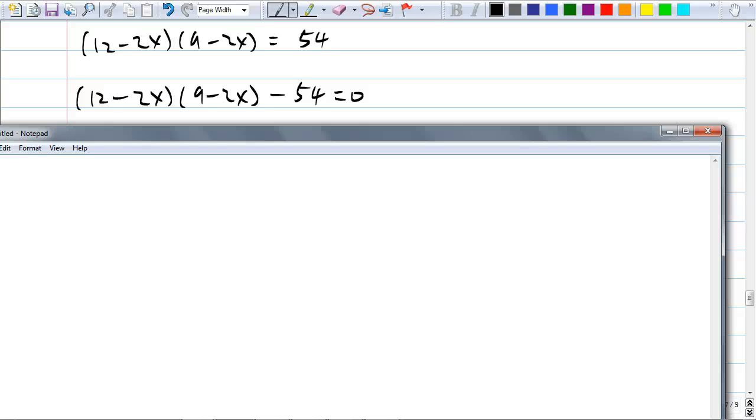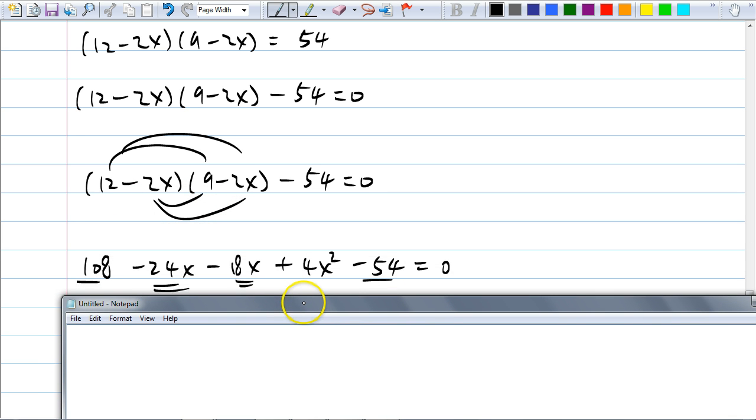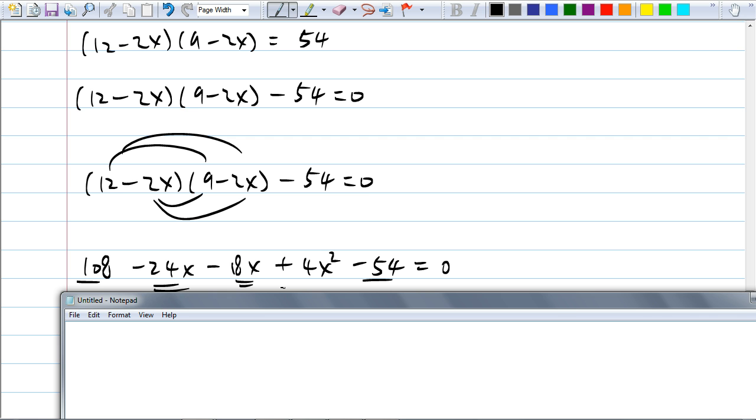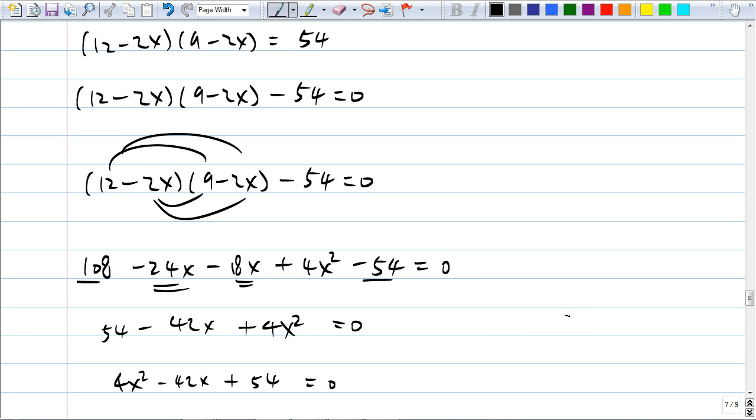Before you do that, don't you have to multiply these two binomials together? Did you guys do that first? When you multiply these two binomials, did you get 108 minus 24x minus 18x plus 4x squared minus 54, and you have your like terms? How many people got this? 54 minus 42x plus 4x squared equals 0. Good. Now, is this the best way to write this, or should you write this in standard form? Did you then write it this way? Then of course we're going to try to factor this. And Brandon, what do we do now?